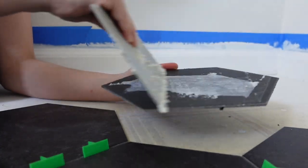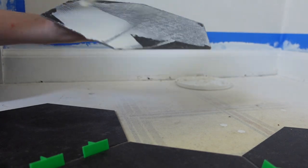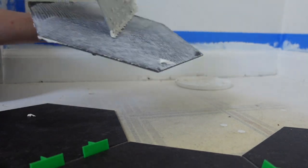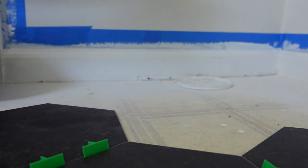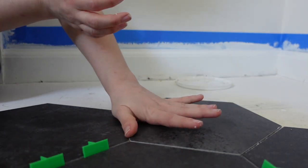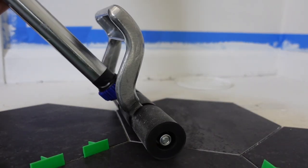Once I got down to the bottom of my stick and stay I had to use a plastic spoon to get it out because my float thing wouldn't fit down in there. You can see I'm spreading it across — it is kind of textured so that it creates a little bond for the floor. I'm wiping off the edges and I put any extra stick and stay directly on the floor.